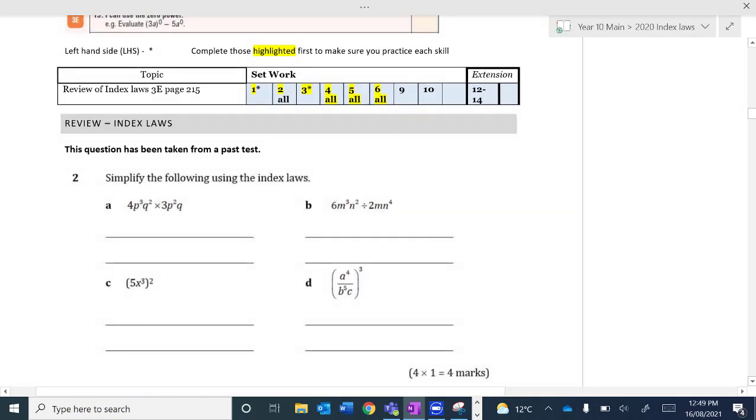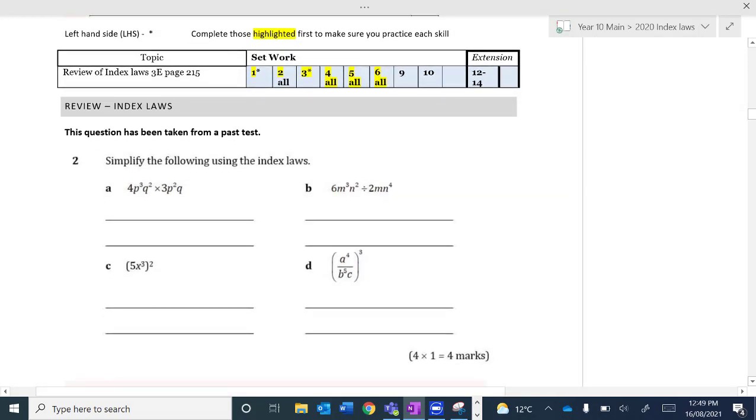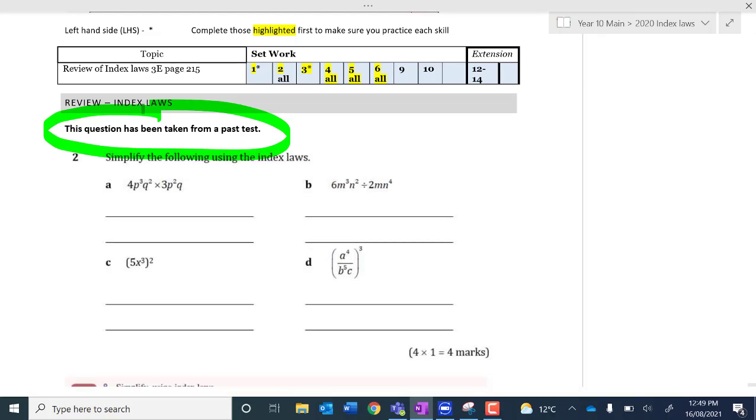And of course, if you've got your notes in front of you, if you want to see how you're going, you could even try some of these questions which have been taken from the past test. I know that's a long one, there's a lot to go, but what you'll find is that these next few exercises will be much easier if you can review and bring all of those laws together.